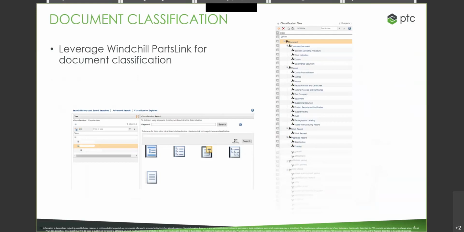And just like with the normal PartsLink for parts, you have the ability to set what classifications you want, set some of those attributes to define those document types, and then use that to either scroll and browse down through, or to more quickly search for and find exactly the documents that you're looking for. As an example here in the classification tree, you can maybe start with the general high-level document, then down to control documents, records, work records, training, whatever it would be. You set those classifications up based off of whatever types of documentation you have and whatever organization style is going to be most useful for you.